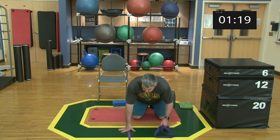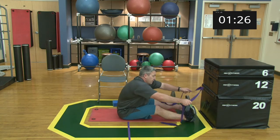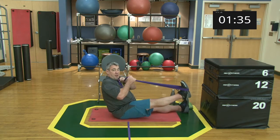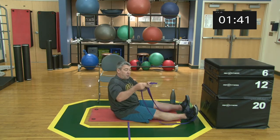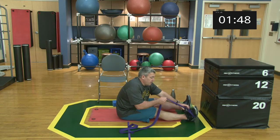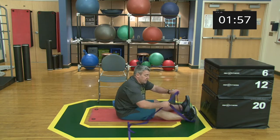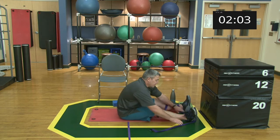I'm going to lay down flat on my mat. I'm going to take the strap and do my right leg first. My strap is long enough that I can hold it with both hands as I bring my leg up. If you have a really short strap or belt, loop it around the foot and hold on with one hand — it's just trying to get your heel up and get range of motion. I'm putting the strap at the arch of my foot.